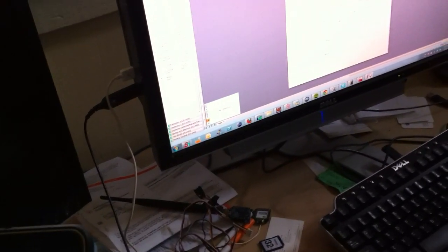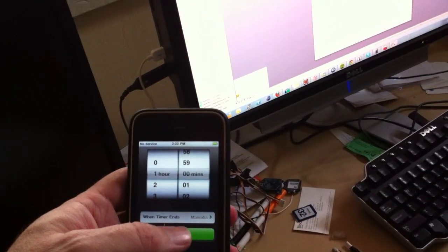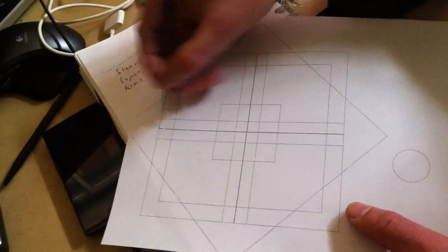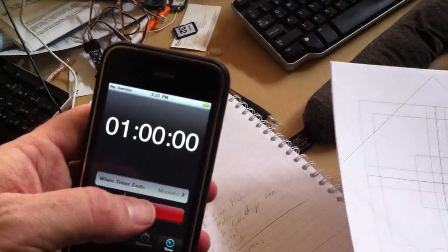Okay, and the printing out is going. So essentially one of the arms is going to be straight through, the other one will end here. And now we have all the plans. Okay, so with those plans, are you ready to start? Yes, I am. Okay. 1 hour. Let's go.